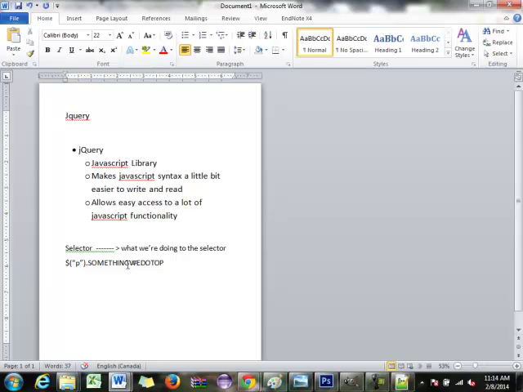So on the left side of jQuery, we have our selector, and we can select a number of different ways. We'll take a look at a couple of examples. For example, one thing you might want to do is p.hide, and that will hide all p tags.